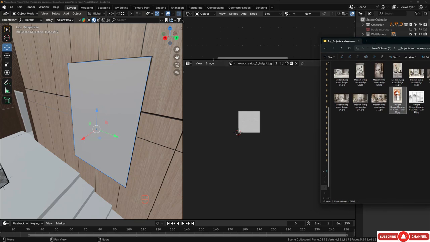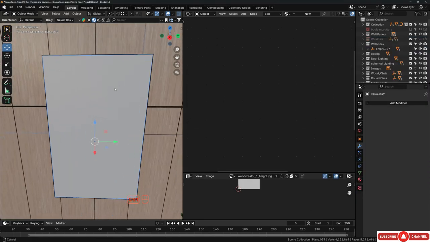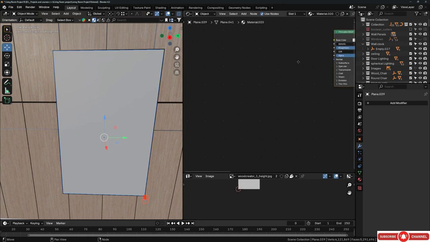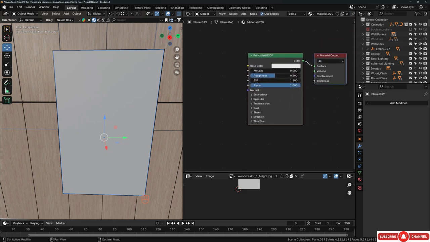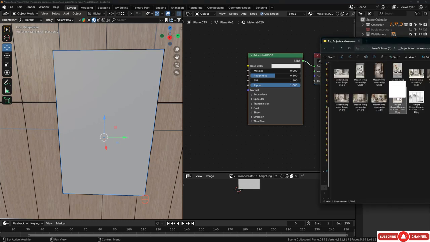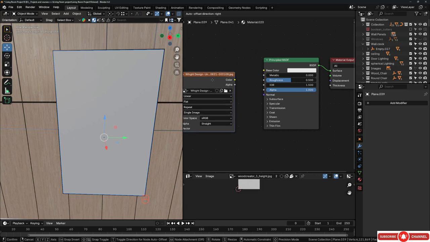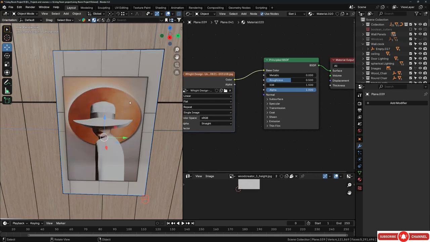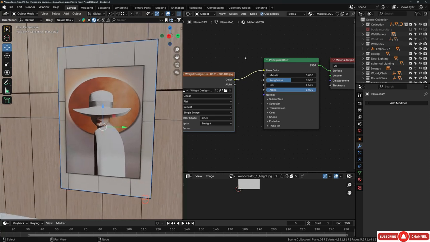All right, I just want to show you something here. Select this plane in the middle, and then hit new to create a new material. And now we have the Principled BSDF, and go to the folder, grab this image, click and drag, and let's put it right here. All right, and now plug the color to the base color, and now we should see something. All right, but we just need to make some changes.